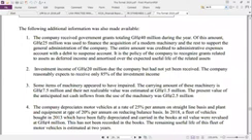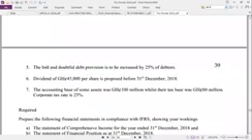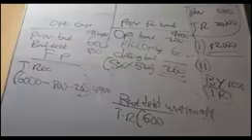Note five says bad and doubtful debt provision is to be increased by 25% of debtors. Okay, you try that one for me. Now we are done with the first aspect, that is the adjustments. We are done with the adjustments. So that is it.